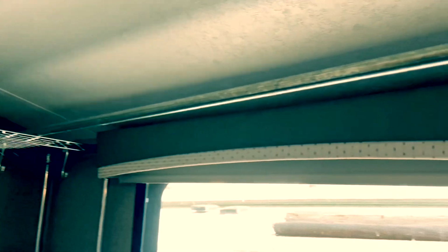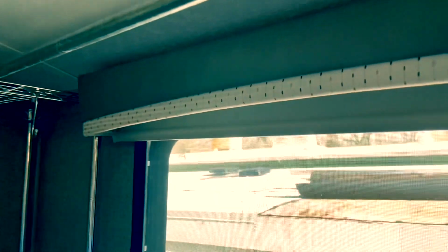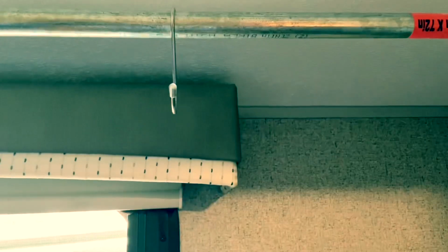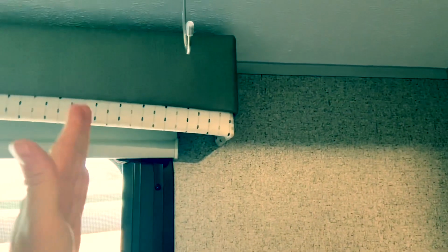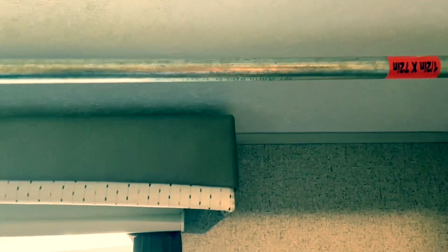Anyway, there's the clothes rack, and we're going to do the same thing on this side that we did on the other side with the hooks, and just hook our clothes like that instead of using clothes hangers, because with clothes hangers you need a lot of space this way. So these hooks are awesome, and Doug likes them, so that's the main thing.